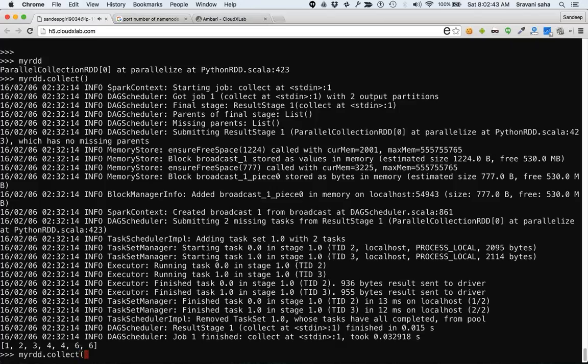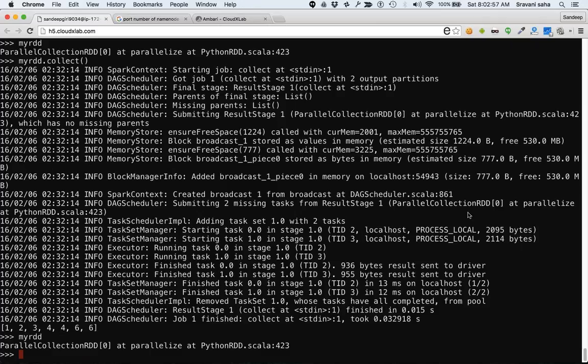So let us say that we want to translate each element of the RDD. What is the first element of this RDD? That's right, it's 1. So let's say we want to translate it into, say, 2x plus 1.